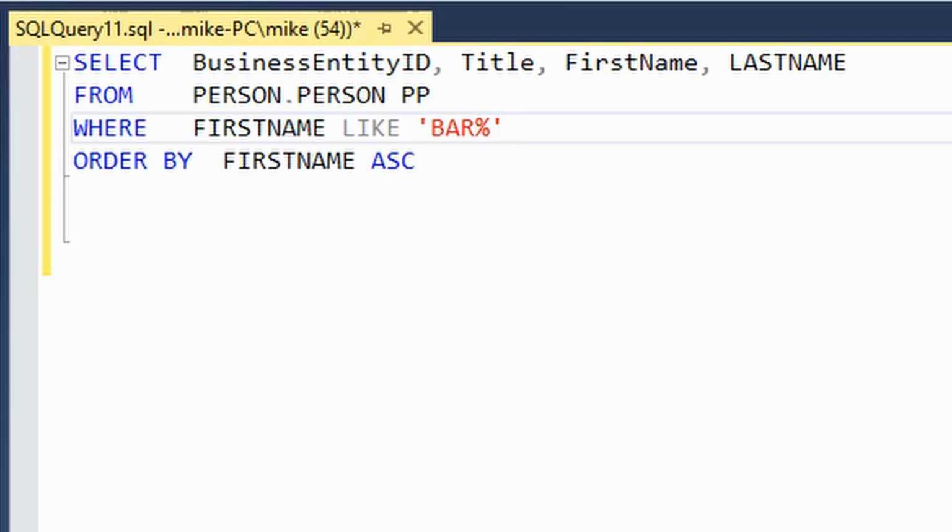Now, we can also go even more elaborate, and let's say we're interested in anyone whose first name contains an A and an R, A-R in that sequence. How would we type that? Contains. In other words, it can be an A and an R in any part of the first name. So if we put in percentage AR, again, a wildcard, what does that mean? Well, anything at the beginning, an AR anywhere in the middle, anywhere. It could be the first, second and third character, the third or the fourth character, the 16th and the 17th character, doesn't matter, and anything after it. So let's just check that out. Let's see what happens.